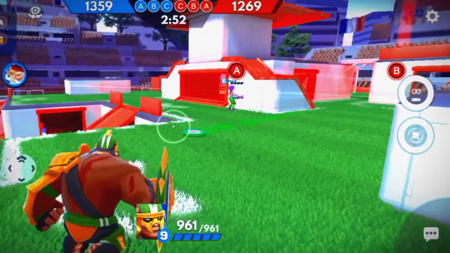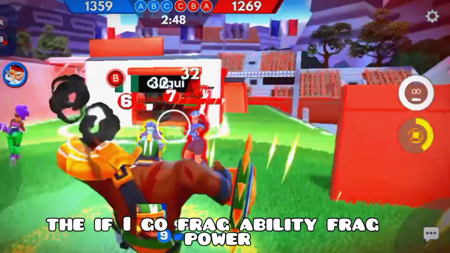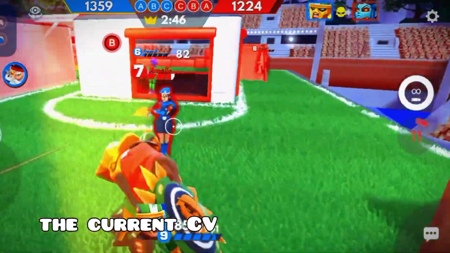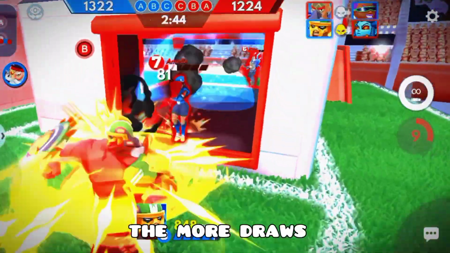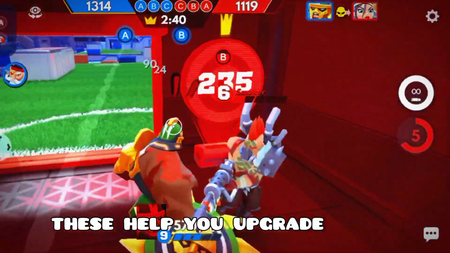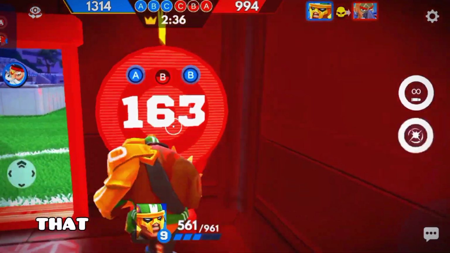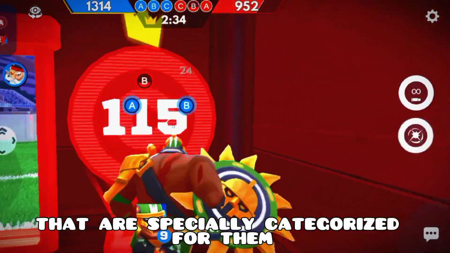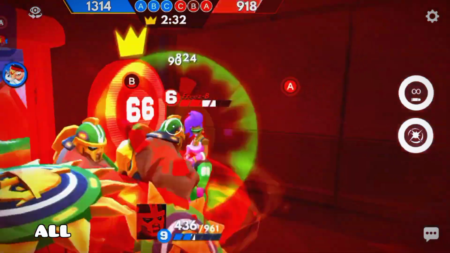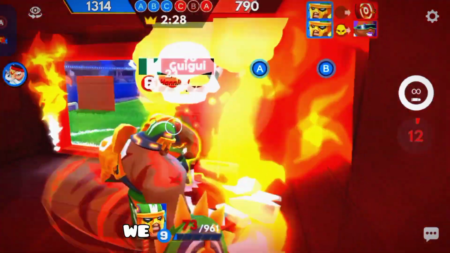Alright, next and the final one, the final Frag currency, the one to end all of them is the more draws. I believe the more draws help you upgrade your augments with powers that are specially categorized for them: striking, surviving. Those are what augments are. And with that, we end the video.